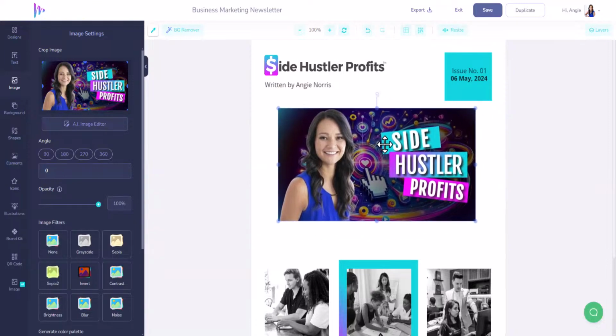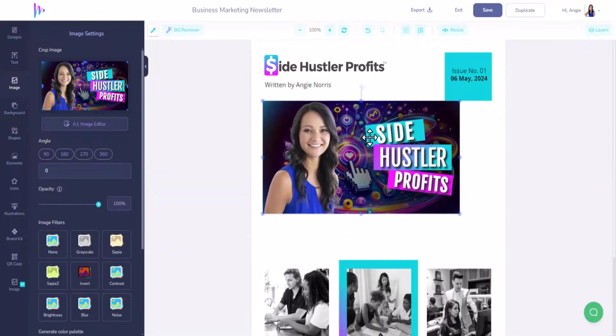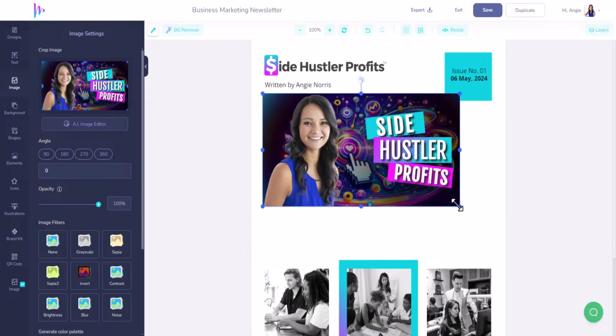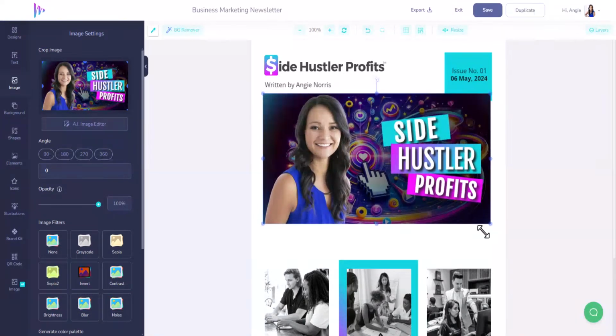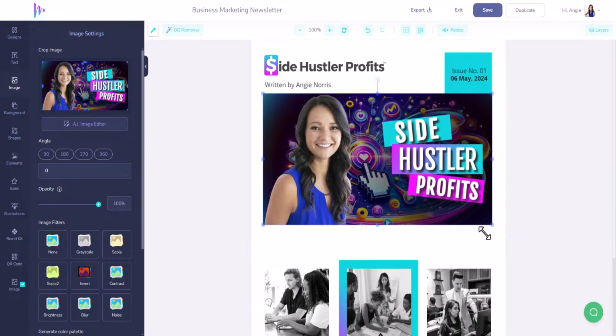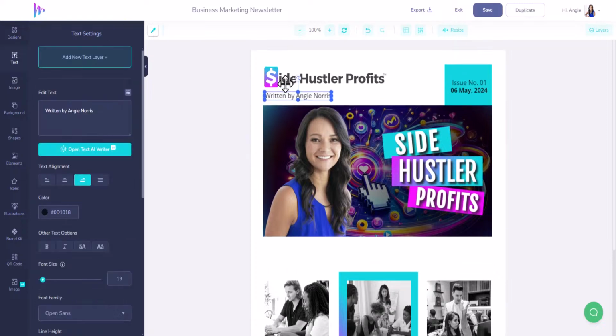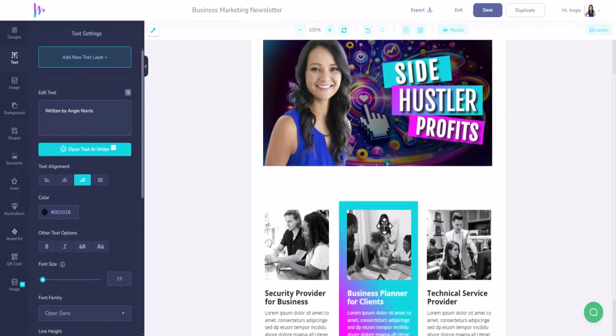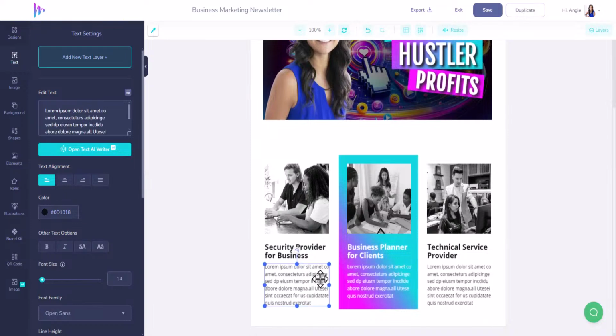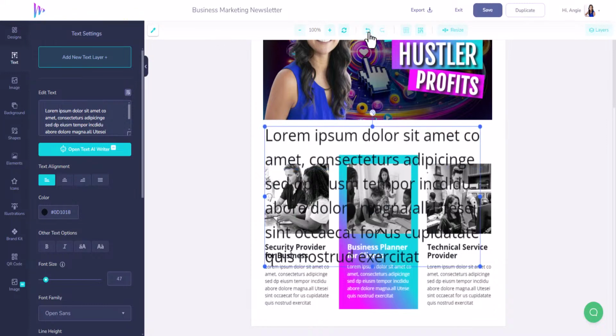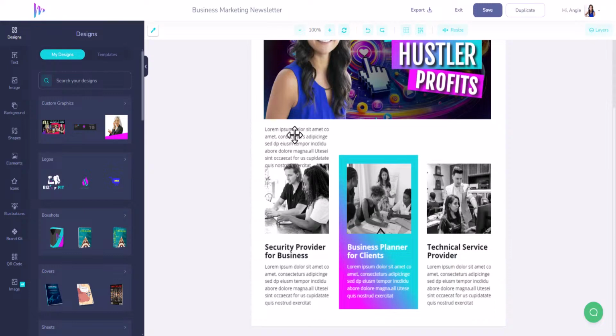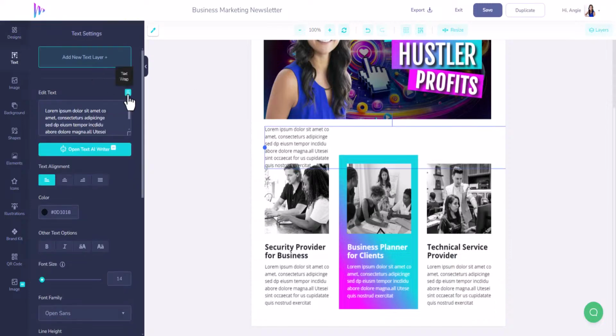So I want to put that right here. I think it was a little bit above, and move that down just like so, right? Okay, so Side Hustler Profits, this is my inaugural one. And then I can add some text right here. I'm going to go back here, click that, and you want to click this little button right here, text wrap.